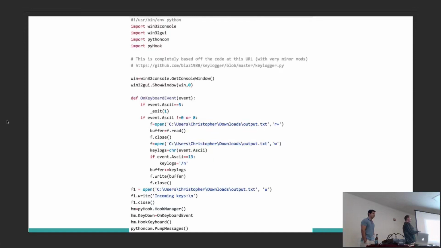It uses something called PyHook, which is a Python library that essentially hooks right into the Windows OS, the core OS, and it looks for any event. And so an event is basically like a mouse click or a keyboard button being pushed. And so what this code does is for any event that comes in, it checks to see if it's an ASCII character or like shift or something like that, or a symbol. And it will then, if it's any of those, write that out, in this case, just to my downloads folder in a file called output.txt, and that'll be it.